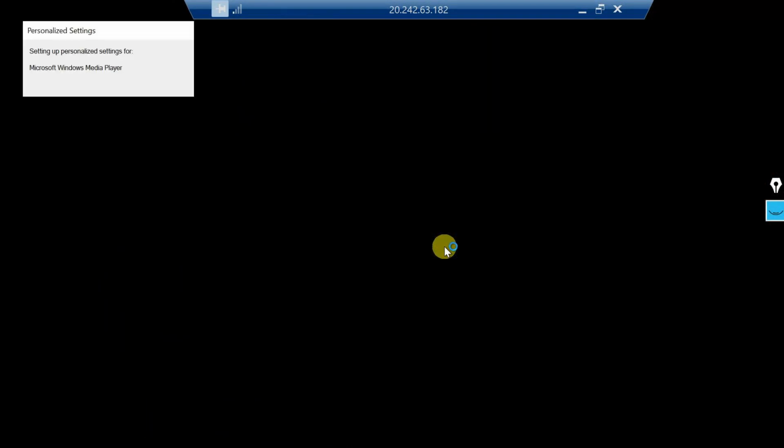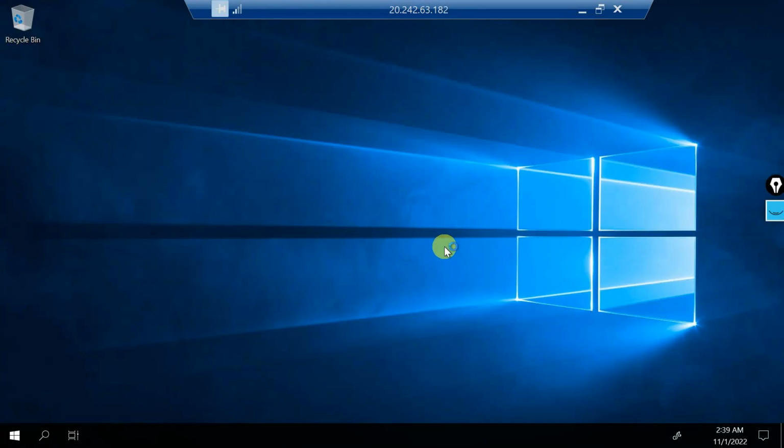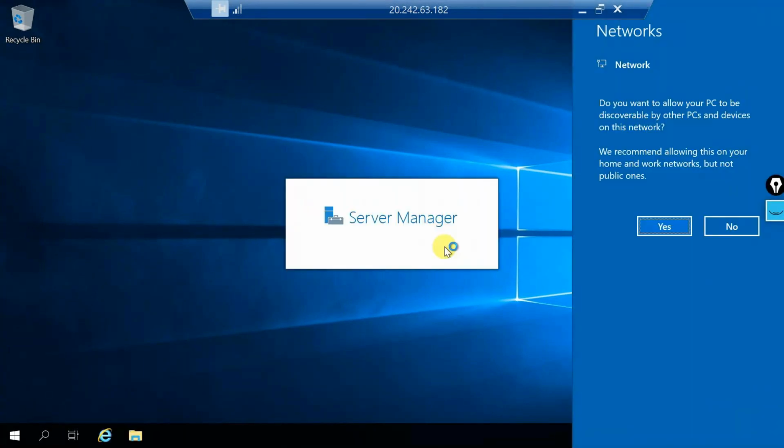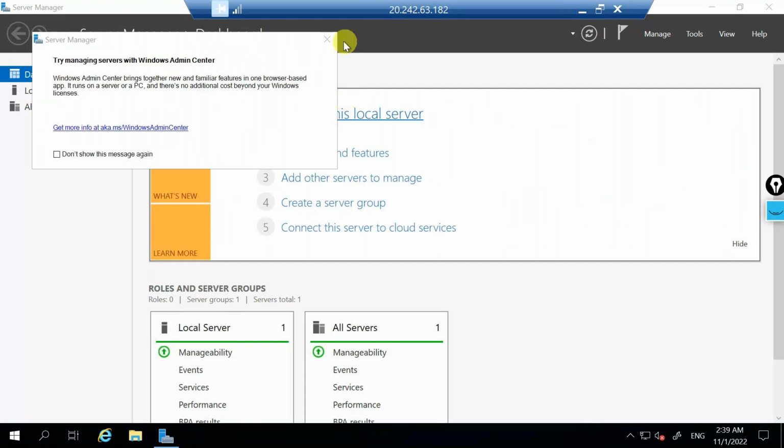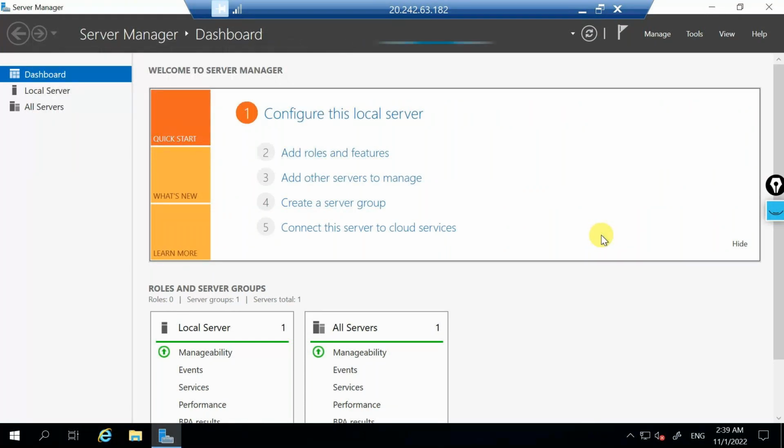And once I'm inside the RDP, it will go ahead and load something called the Server Manager dashboard. So it's going to tell, okay, fine, welcome to the Server Manager. Go ahead, install things into your machine and so on and so forth. So let's wait for a minute for the Server Manager to load. Once it loads, this is the first screen of your machine. If you see on the top, it's telling, okay, fine, I'm still loading.